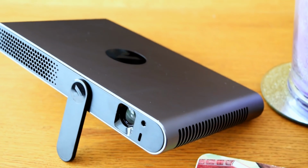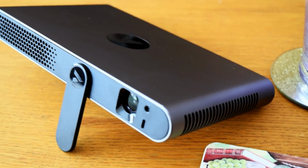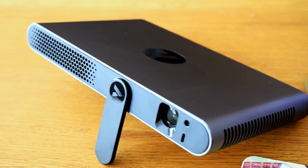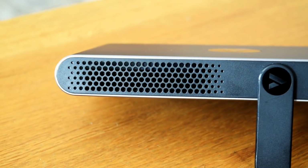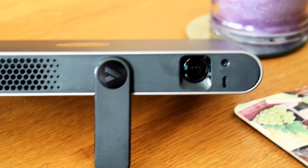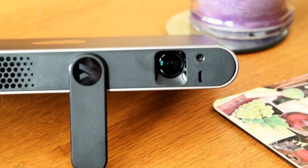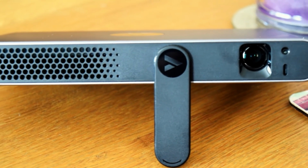It also has really stunning image quality. It's very sharp and very clear. It does get let down a little bit by that lack of a decent throw distance, so you're going to have to be quite far back if you want to make the most of the larger screen sizes up to 200 inches. But for a bedroom or something like that, maybe a kid's bedroom, or if you're just wanting something casual, then it's going to be absolutely perfect.